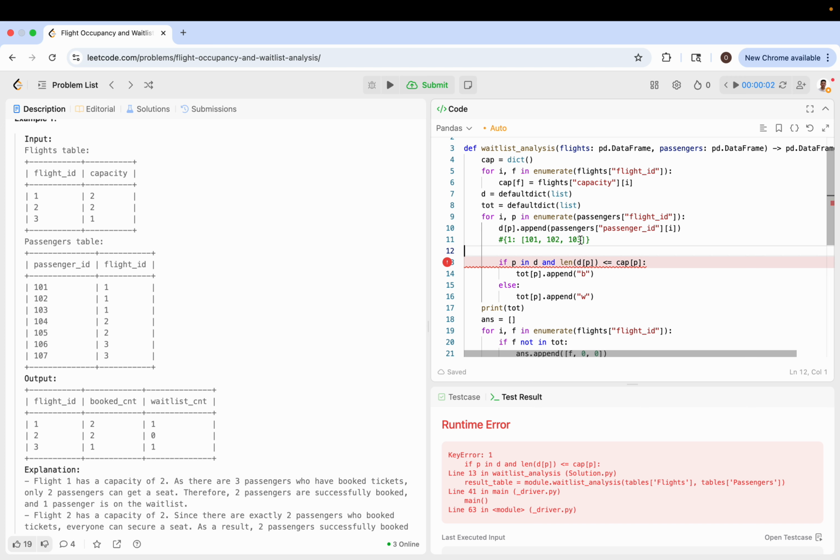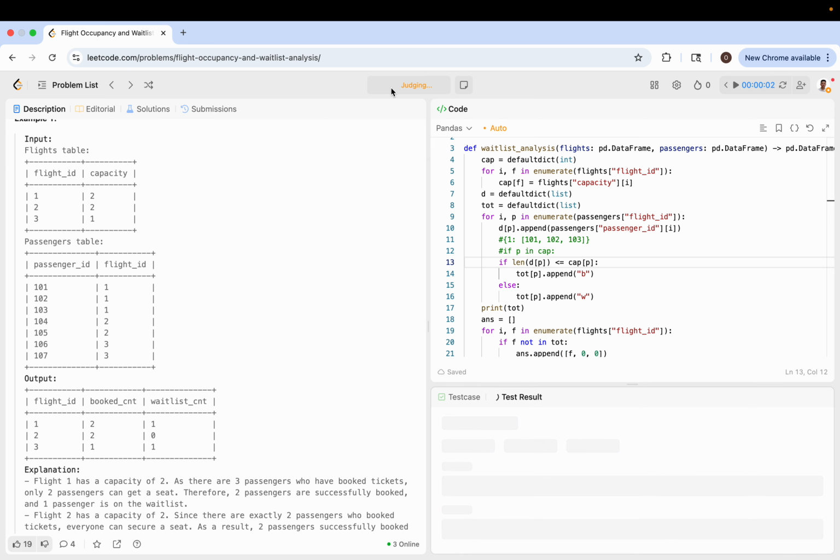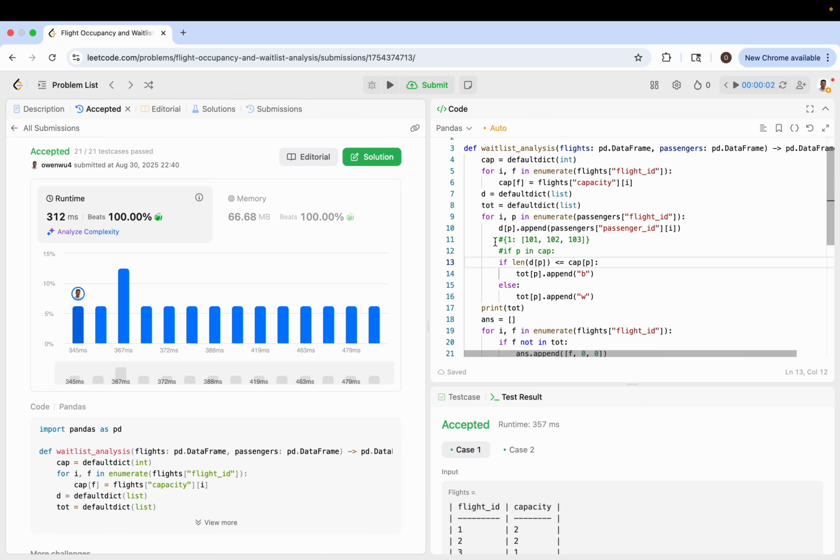Capacity of p, so the flight ID, so if p is in d and then if p is in capacity, because, or we can just make this a default dict of type int to make our life easier so we don't have key errors. Okay, cool. Let's submit it. And there you go. Passes all test cases.